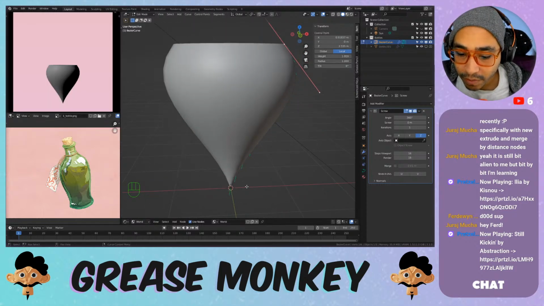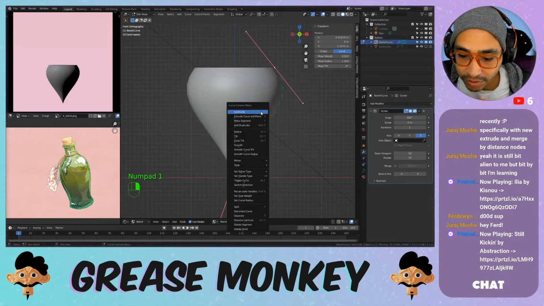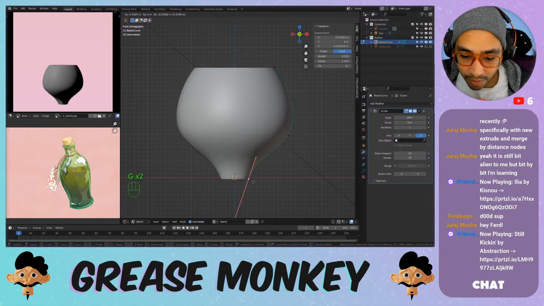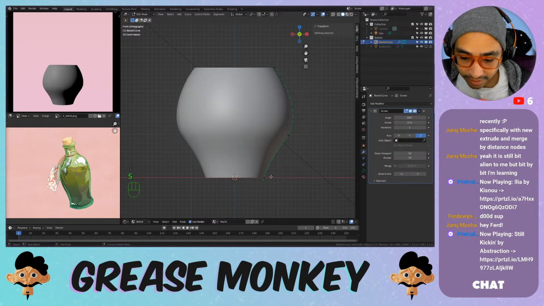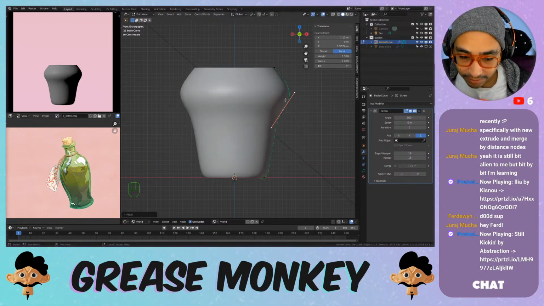Anyway, so here we are. We have our lines, and this is a different way of doing this because we can now select both of those dots, right-click, subdivide, and we can just start adding points to where we want it, right? So let's set up the bottle. I'm going to move this on the X. Select the line, rotate it. There we go. Move it. All right, let's see if we can now model this out to make sense.